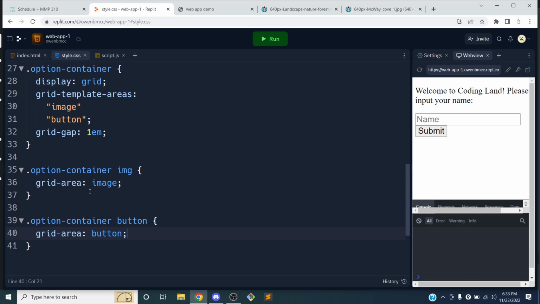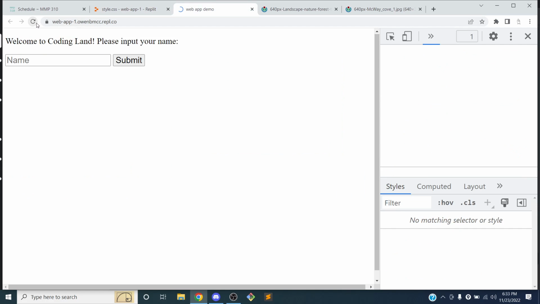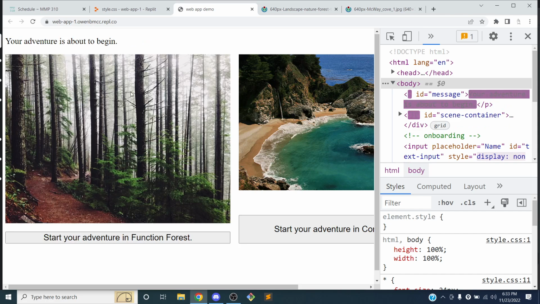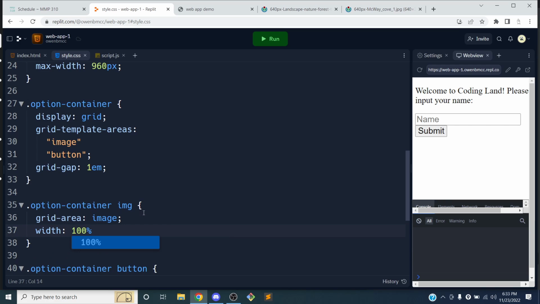Okay, so I think I'm almost done with my CSS. That was not too many rules, and we've already got a nice little layout going. Uh-oh, what did I forget? I forgot my images need to be width 100% so they don't break the layout.